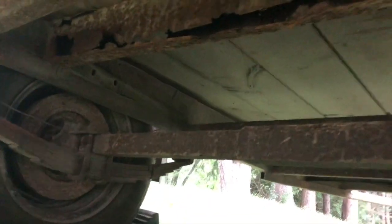There's no real surprise it's bending. This thing's completely toasted. It's only one beam right here that's touching the wood, and it's completely rotted out. It was almost rotted right through when I first got the trailer, so I used it like this the whole time. Other than that, it's pretty solid other than surface rust, so I'm still debating about replacing that one beam after I take the wood off.